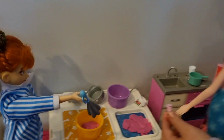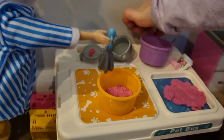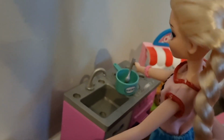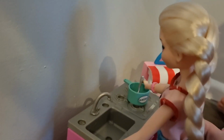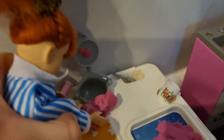Okay, I'm all done. Okay, and I'm all done too. What do you need me to do now? I'm all finished mixing. Roll it. I'll put this here. I'm done with this, I think. I'm going to measure it so you can see if you have the right amount of dough. Okay, let me get the dough out of here. Oops. And I'll put it in the scale. Oopsie, I keep dropping it.